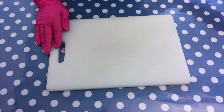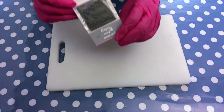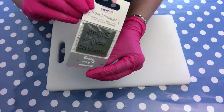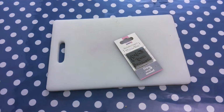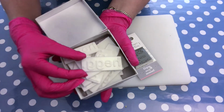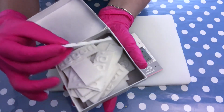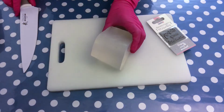But now I would like to start with melt and pour, because it's a bit more difficult to stamp melt and pour soap, and I wanted to try out something here and show you what you could do. So these are some silicone inserts that you can use, and I will link down a company in the US where I had these made. It's a logo of a company, and then you can just place them inside your soap mold and then you have this impression. So let's try and see.